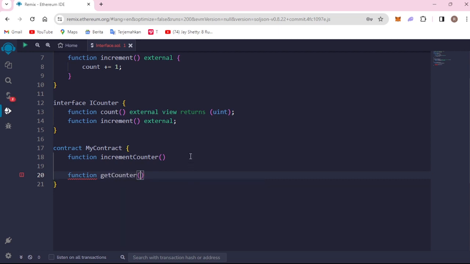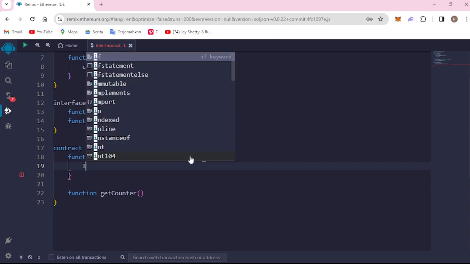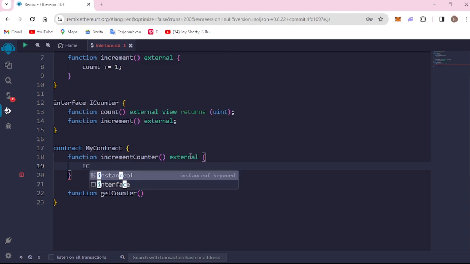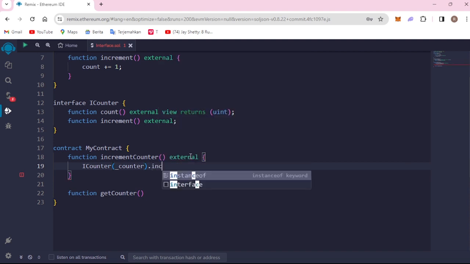All right. Inside of the function incrementCounter, type external. And then inside of this function, type the name of the interface, ICounter, underscore counter, dot increment.